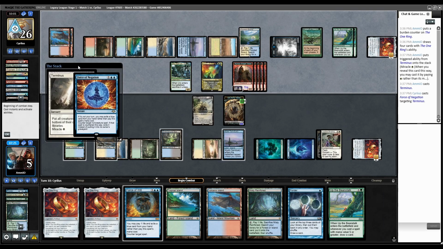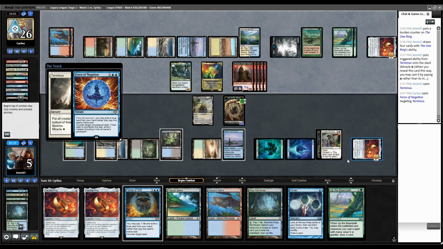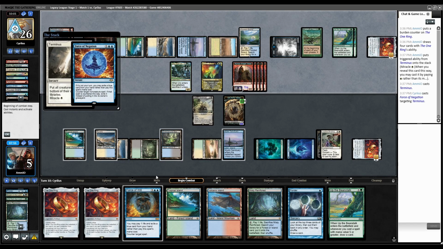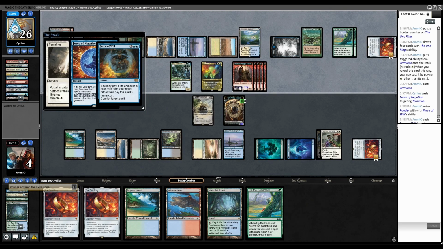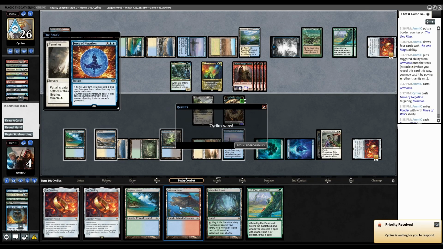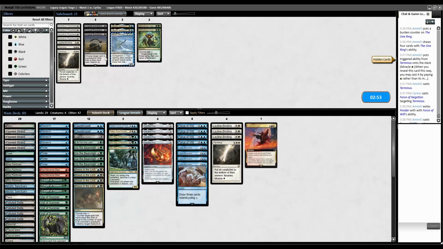Jesus. Force negation. The problem is if I force this back, then I'm dead to my ring on draw step. And I'm just one land short of being able to force normally. All right. Well, whatever. And we're dead anyway. They had all the counterspells. All right. Look at this draw. We drew land, Beanstalk. Jesus.